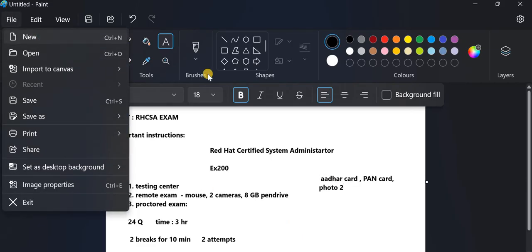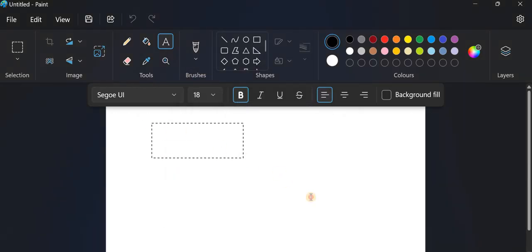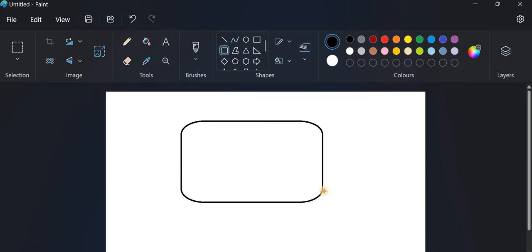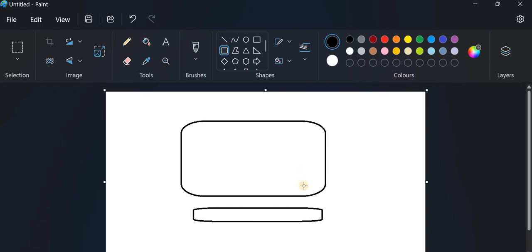So I am opening another file. So for example, you can see here is a laptop or a computer. In the right side, here is a proctor which will monitor you.